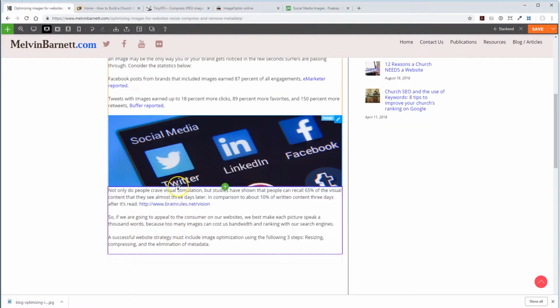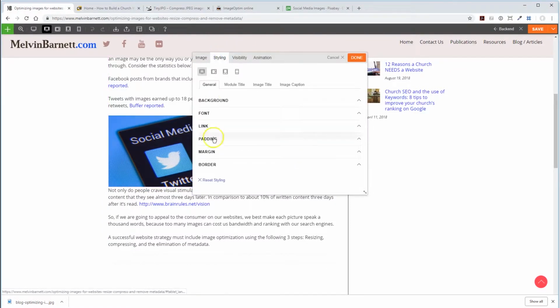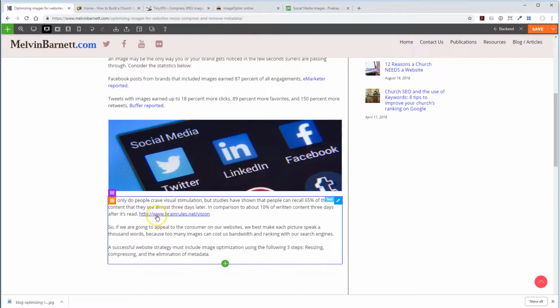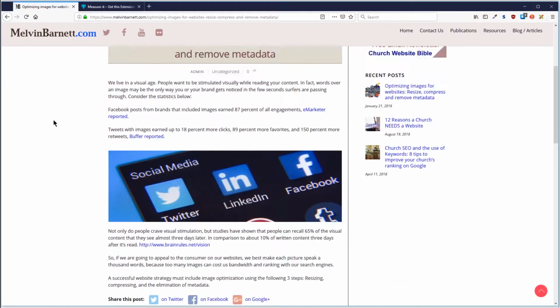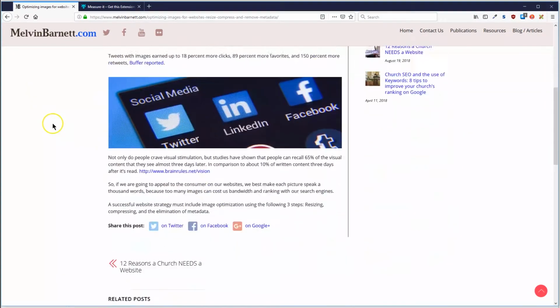Okay, now we want to get rid of this space in here, so go back and double click on our image, go down to styling and padding, and let's take care of this top by putting some in, and I'm going to put 20 at the bottom. As you see, that added some padding, so let's hit save, and let's pull up and take a look at this now. Alright, so now we've got some space in there and space in there. It looks really good so far.